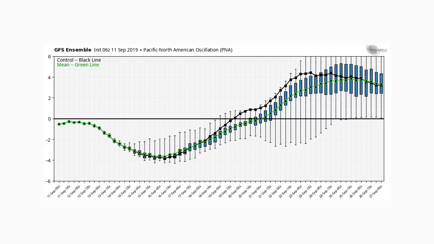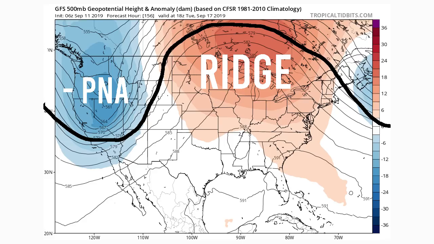Here's a look at a negative PNA. Basically it's a big trough right up against the California coast on shore of the western United States. With that trough set up there, we typically end up seeing a ridge for the eastern United States, bringing extremely warm temperatures. This is essentially the main driver of the heat wave we have going on right now. This map is actually from our upcoming pattern, so I'm using the next 10 days as examples since we'll see both a negative and positive PNA within that time frame.